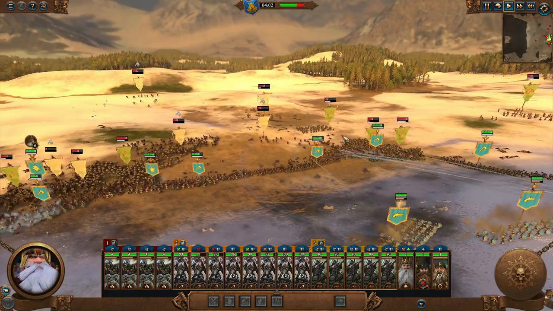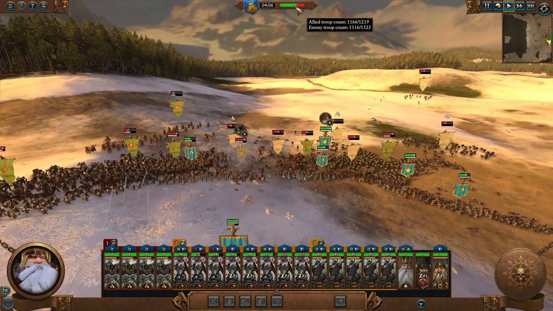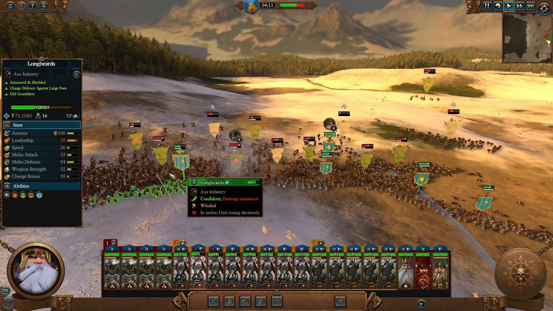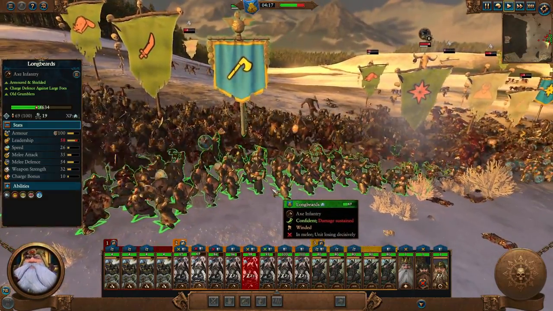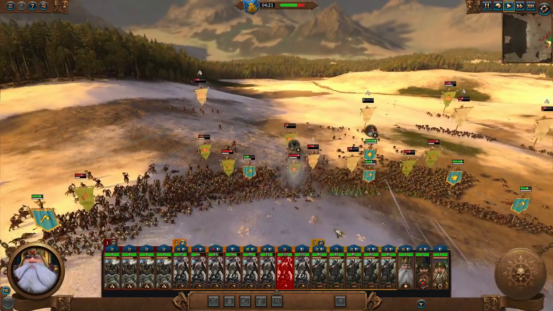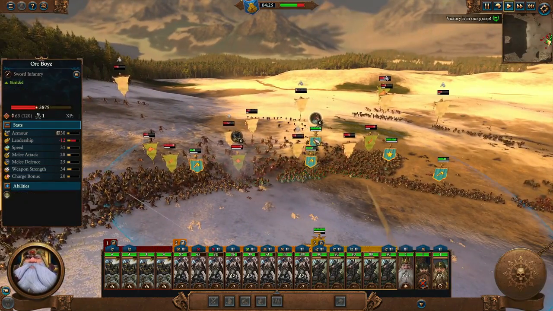So the bonus to this is that you're able to cover a long way and the enemy has to spread out. The downside is if they choose to blob up, one unit's going to take the brunt of the damage. But the good thing is the Longbeards, they can take a hit because their leadership is rock solid. 85 leadership is insane for a tier 2 unit, and Longbeards have it.